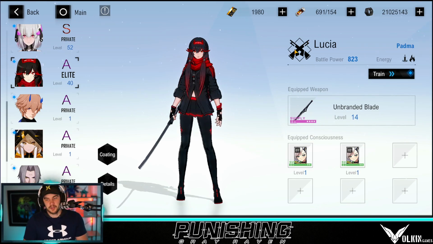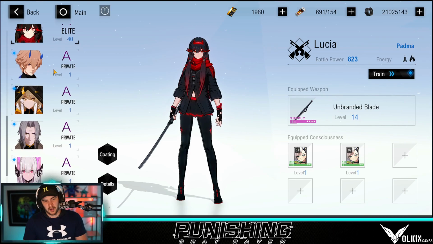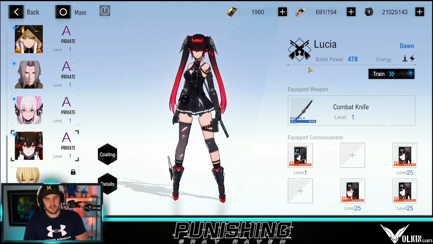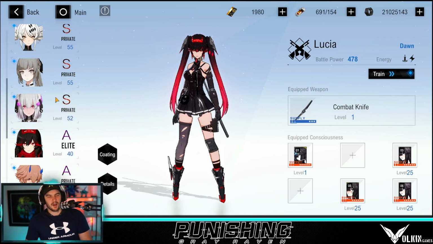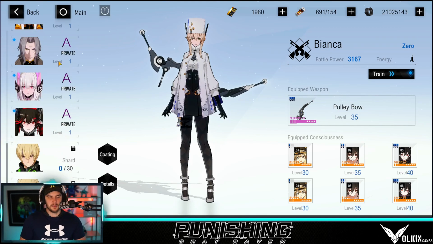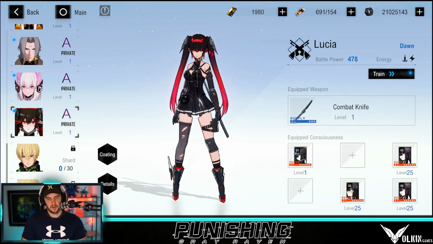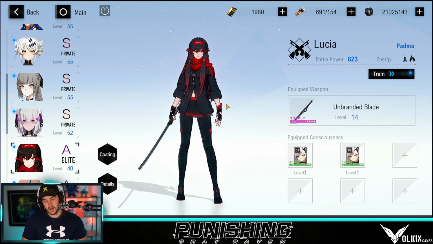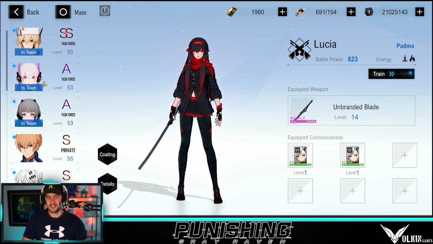You've got the B Lucia that you start the game with. She's not the greatest, but not horrible. You've got Lee. This dude's actually pretty decent, and so is this Lucia. So honestly, my top three picks would be number one Bianca, and then number two would be a toss-up. If I summoned one of these two, I'd use them. If I didn't get any of them, because I'm not going to use my S selector earlier, I will just go ahead and use the Lucia. But that is pretty much the gist of the team composition.